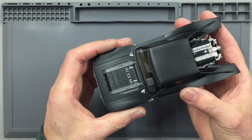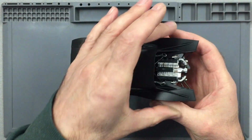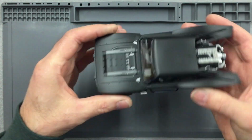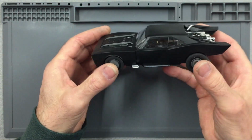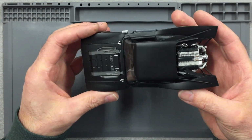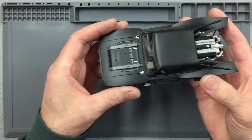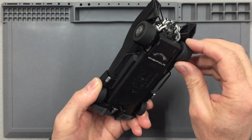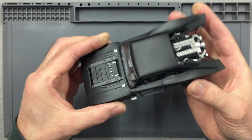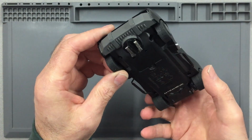And it also carries quite a lot of momentum in the corner. It's relatively short wheelbase and very wide. So you have to drive this car with a certain amount of holdback, I guess you would say. You've got to drive it a little bit reserved because she'll run away with you if you give it too much speed because the weight carries into the corner. And with slightly non-grippy tyres for a non-magnet run and a very wide car, kind of sets the scene for disaster if you push it too hard.